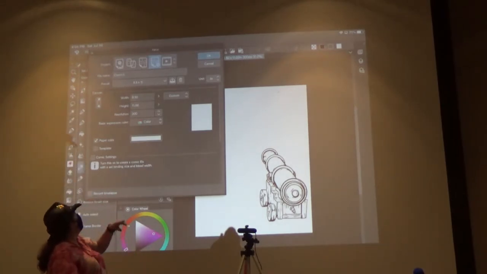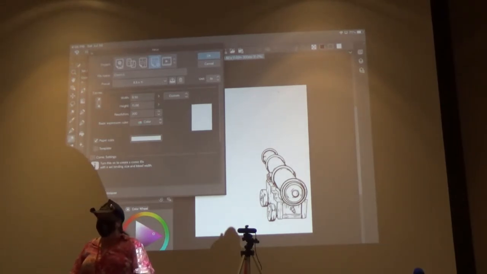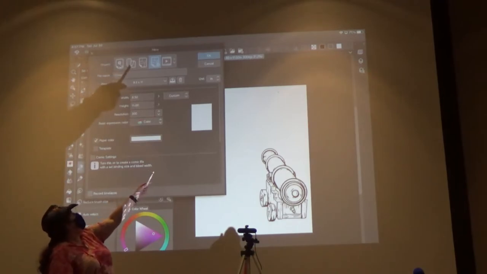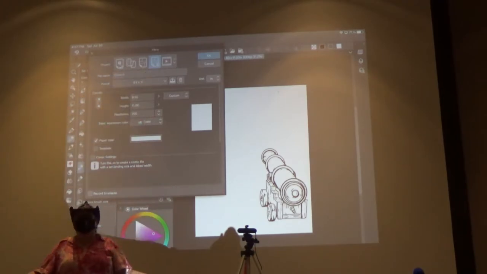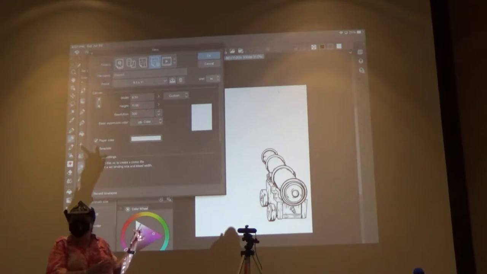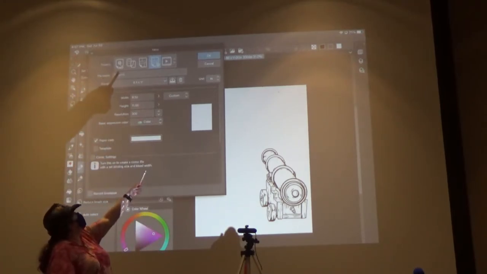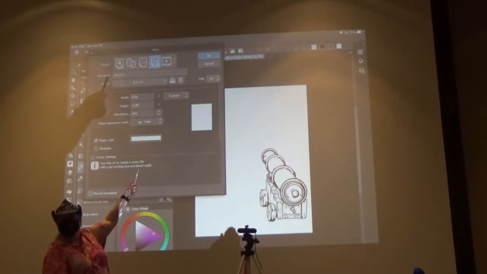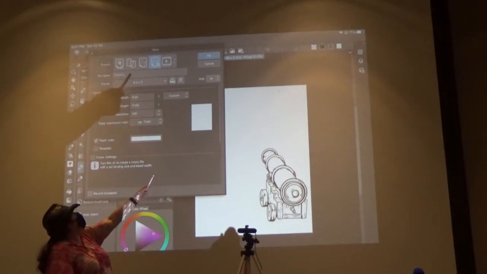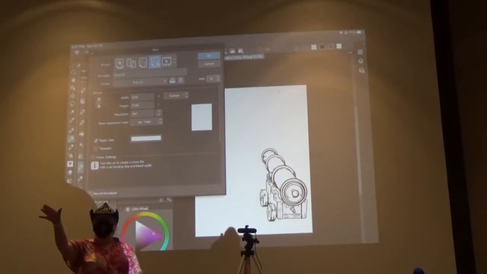Now this is gonna say, okay, what do you wanna make? And it gives you these little icons at the top because it's a video game. It's literally giving you pictures instead of words. It's a video game, right? So we can do an illustration. You know it's an illustration because it's got a pretty flower. Yeah, pretty flower. You can do a long format webcomic.